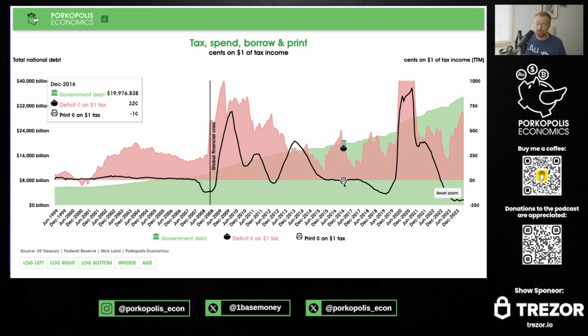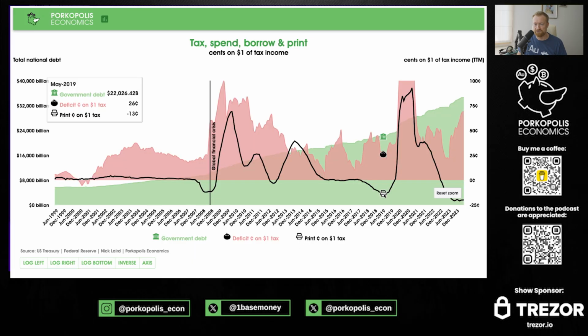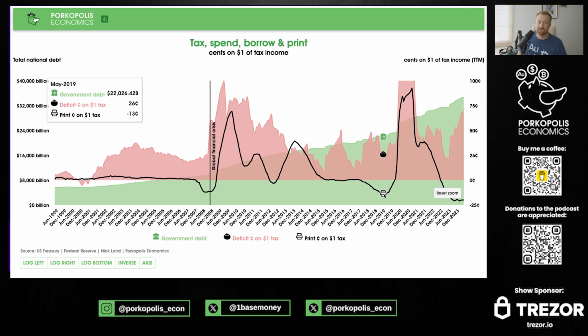Then this was a period of normalization. This is where they actually shrunk the balance sheet or kept it constant from mid-2014 to 2017. 2018, 2019, they actually tried to shrink the balance sheet. That's why you see it go negative here on the money print. So at this point, look at what's happening. The debt is increasing. The deficit is increasing because the deficits are an increase of debt. They're just individual years. You see that we're spending 26 cents. It's about the all-time average, 26 cents on the dollar deficit spend. That means we're spending $1.26 for every dollar received in taxes. But the money print is going down.